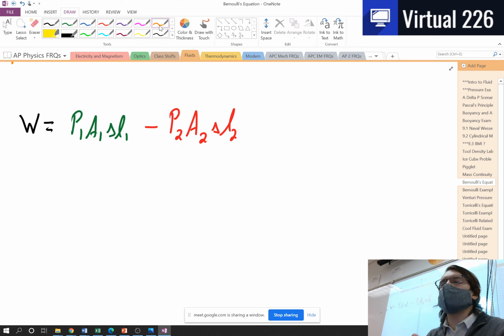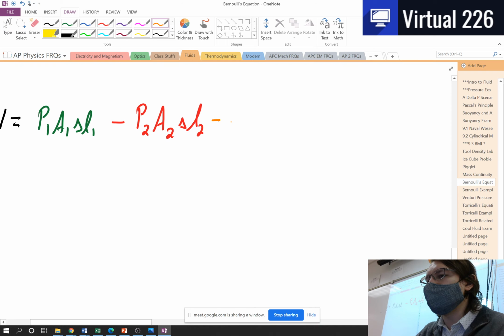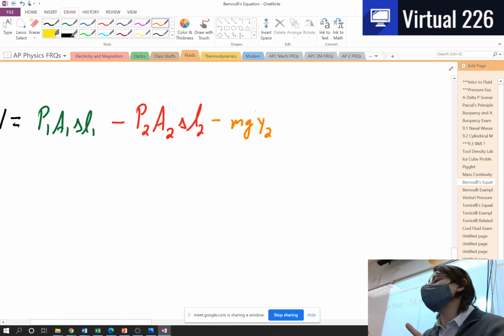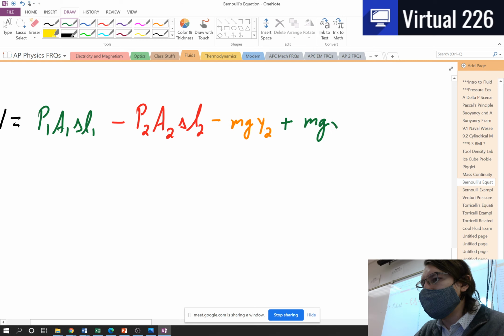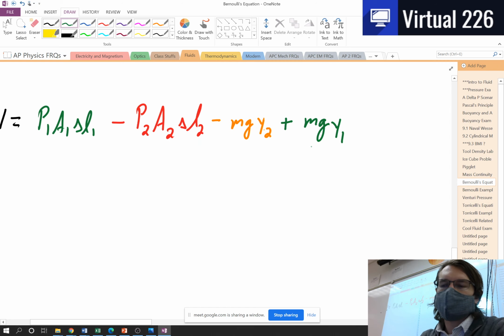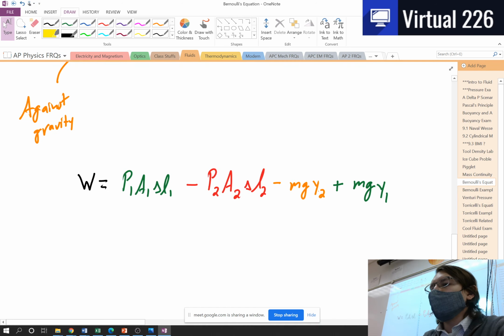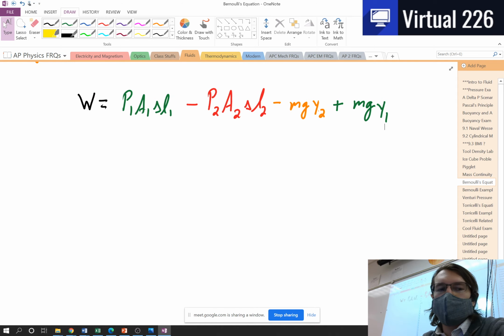And then I'm going to split the gravity term up. I know it's mg delta y, or rather negative mg delta y, but I want each of them to be separate. So when I do this, I'm going to actually get negative mg y2. And then I need to be careful here. That negative is actually distributed. And since it's y2 minus y1, when I take the negative of that negative, I'm actually going to get a positive mg y1. So you want to be a little bit careful there whenever doing this. So these are just all of the works we had from above put into one equation.